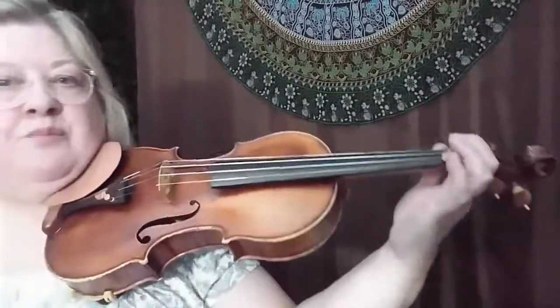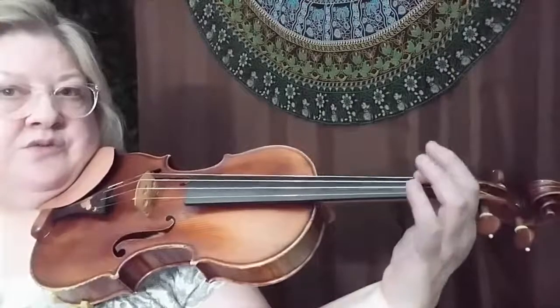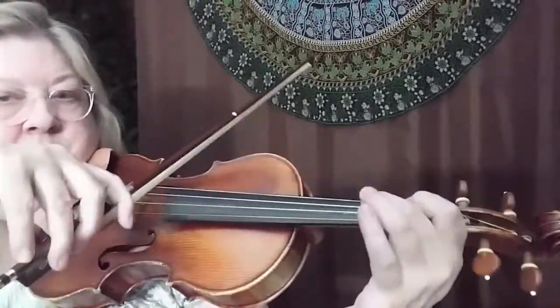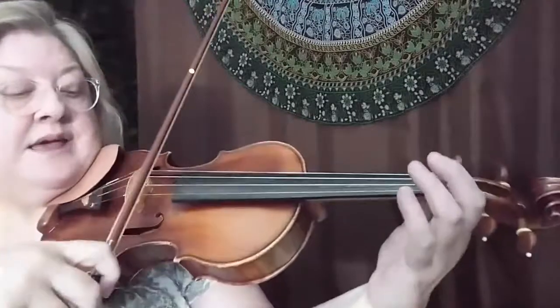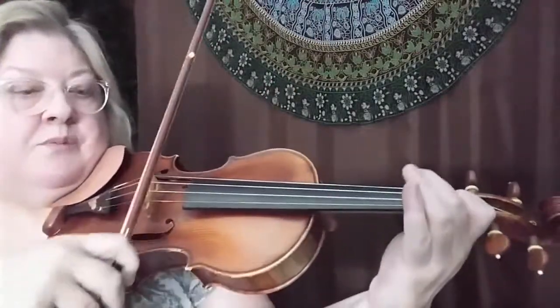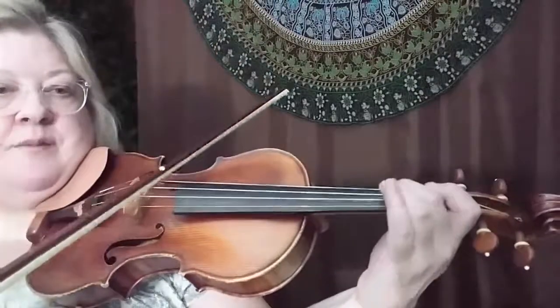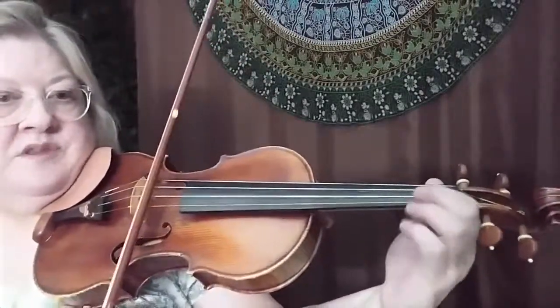We've done this before in a previous measure where we had a low 1 followed by that B flat or A sharp. Hold that 1, and then the 2 on G will be just a whole step away. That's an A sharp that the music calls for, but let's play open G to check it. There's the tone and we were right. So if you play A sharp, that's also the target note — we're playing it with low 1 here. You can listen and try to match that pitch. Then what comes after? I would just slide the 2 up.